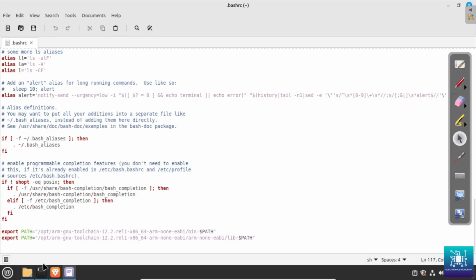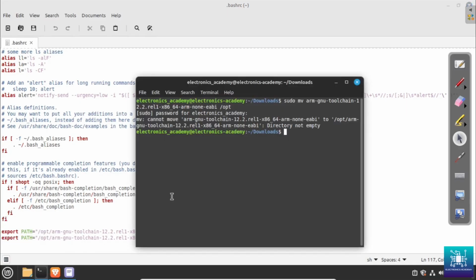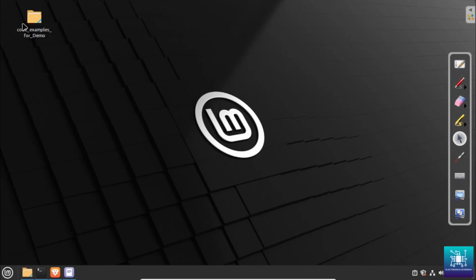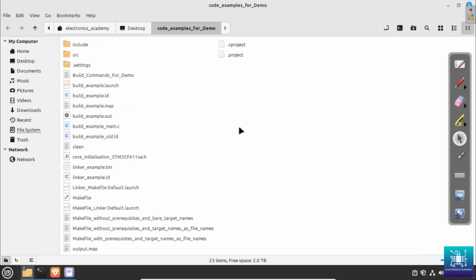Once this is done, if you do arm-none-eabi-gcc, you'll see that it's taking the command, though there are no input files. Now if you really want to see it in action, I have copied over one of my code examples onto this machine.